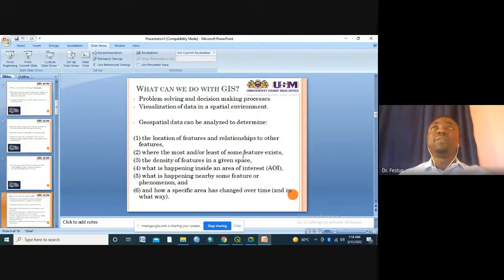For example, if you are interested in the wetlands in Penang, you can know where those wetlands are located. Or if you're interested in the forests in Penang, you can know where those forests are located. Or if there is any particular thing that you're interested in, you can locate it directly using GIS. You can locate it in the spatial environment using a GIS technique.